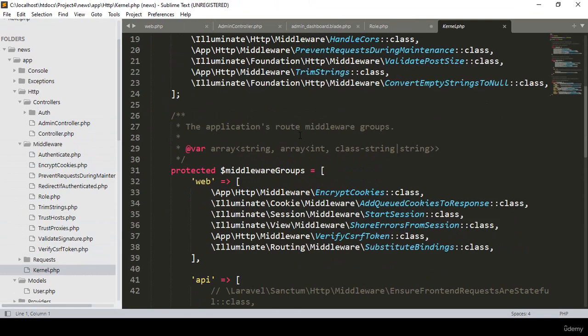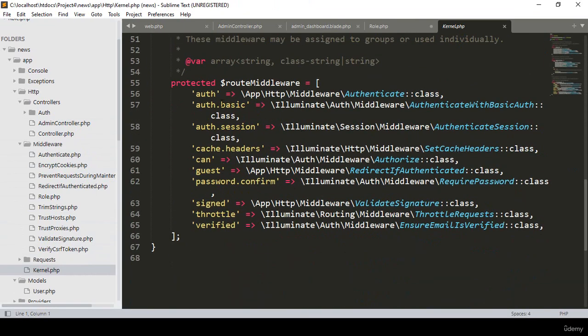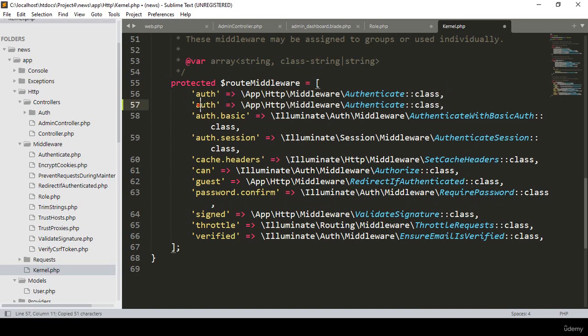So into the Kernel.php here you can see that is a protected, and that is our route middleware. First of all, we have to simply register it. Like that will be the same location. I copy it, and after that I want to paste it, and I just name that middleware name, whatever name actually I choose. Right now for education purpose, I name it as a role, and that will be our location, the same in our app, then HTTP, and then middleware, that means app, HTTP, and middlewares.